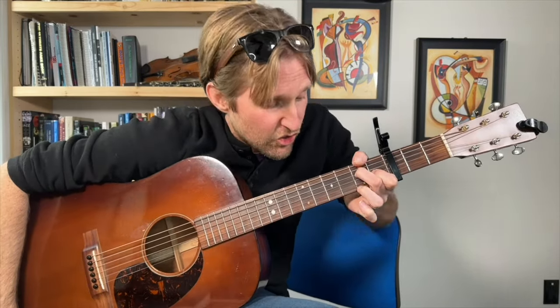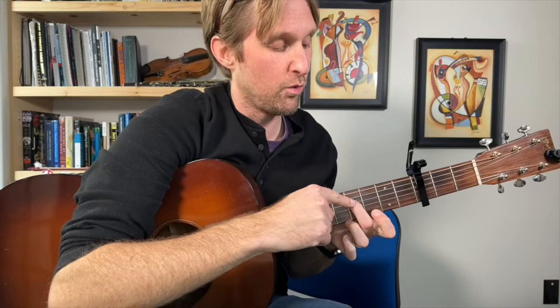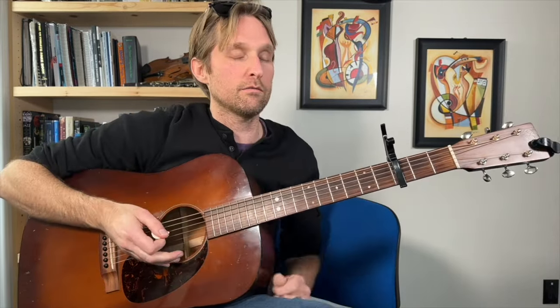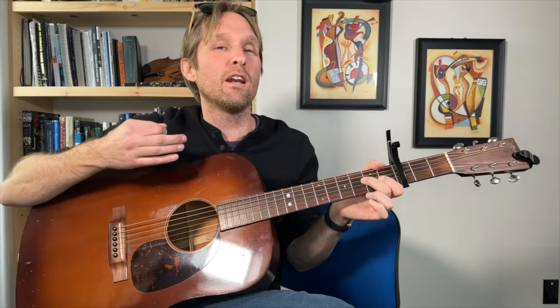Then I strummed down on this chord again. Then I immediately slid 2 frets up to whatever that is, 4 and 3. You see that right there? Oh, I love it. I went down, up, down, slide, and then go back to 1 and 2. Play it open, and then play, wait, don't play it. Play it with the fingers there, down, and then play it open.